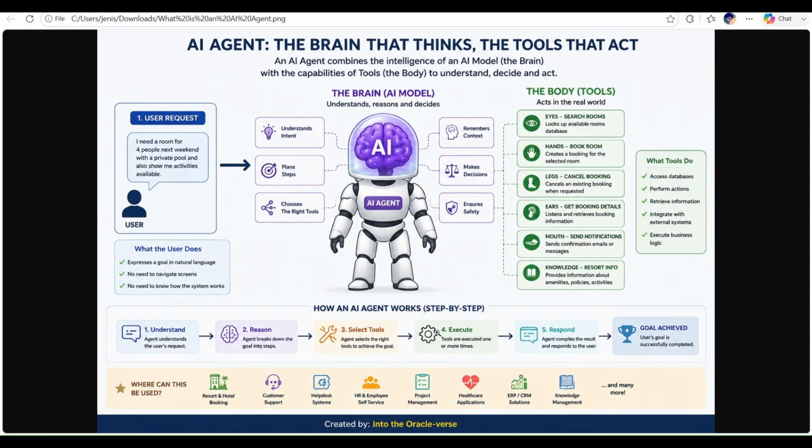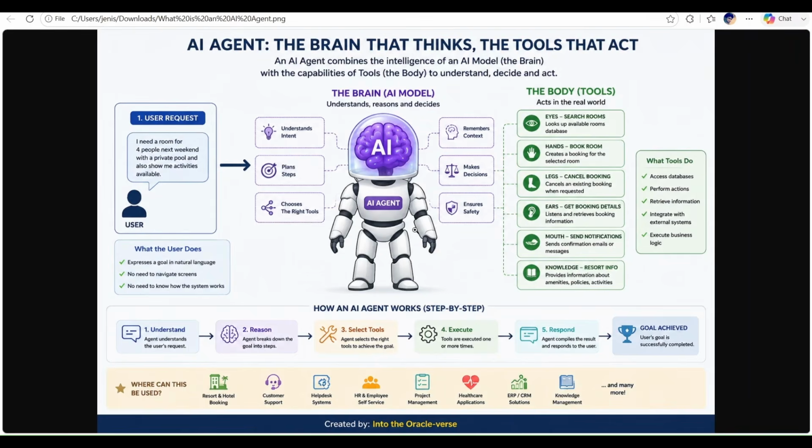And now, if I execute that particular tool, if I run a select query on the database, I would be getting some results as a response, right? So that response would be sent back to the model. The AI agent would retrieve that information, and based on that information, it would decide whether it has to go with another tool call, or whether it has to start framing the response. For example, if I just ask it for availability, it is going to look for the available rooms with a single select statement, and that would be sufficient to achieve that goal. So based on that response, it would just frame the response, and then it would respond to the actual user.